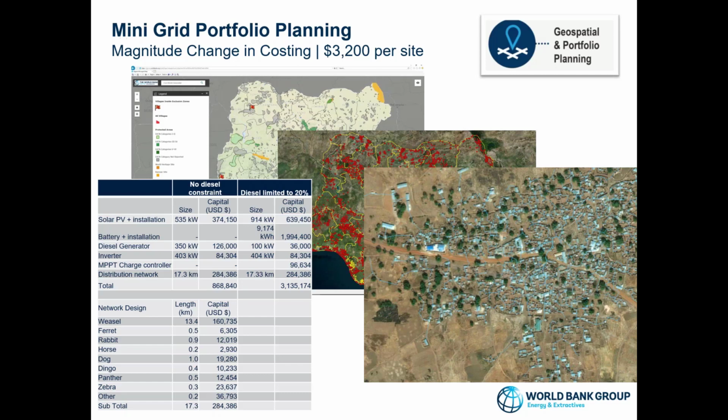And that is useful for governments in order to think about where to use their scarce public resources, but also for the private sector that wants to tap into the economies of scale that are out there. So we're piloting this now in several countries, and in particular in Nigeria, where we're working very closely with the Rural Electrification Agency, as well as the private sector and these tool developers, in bringing this all together. In that sense, we're testing, kicking the tires of the system, so to say.